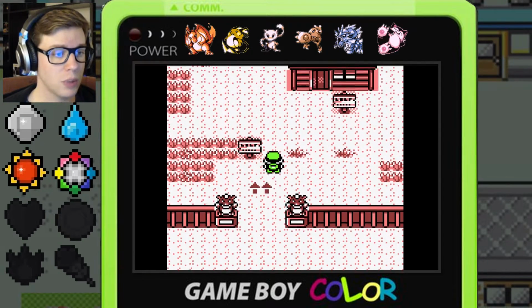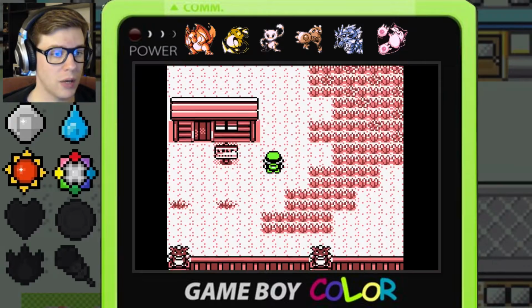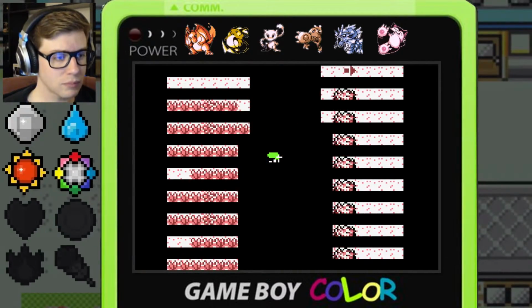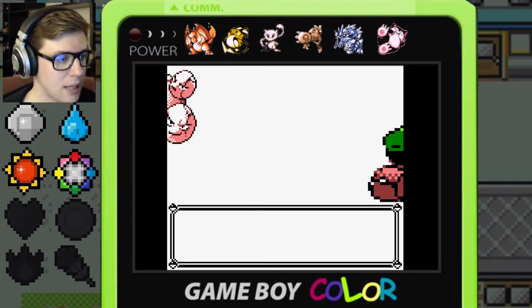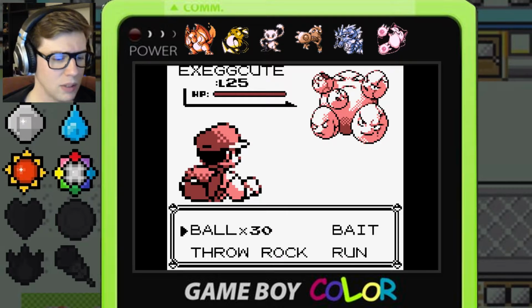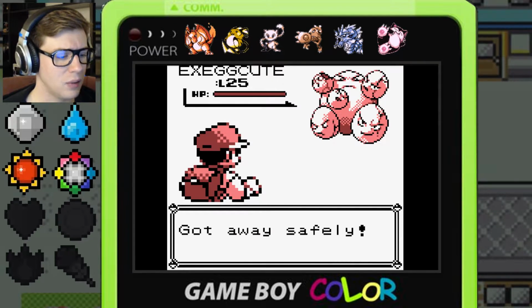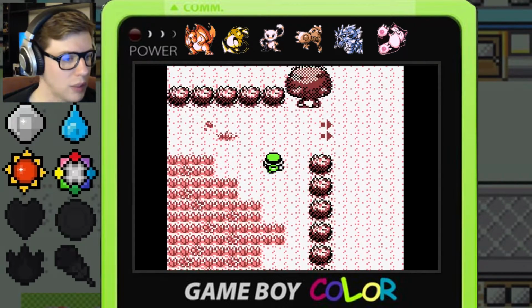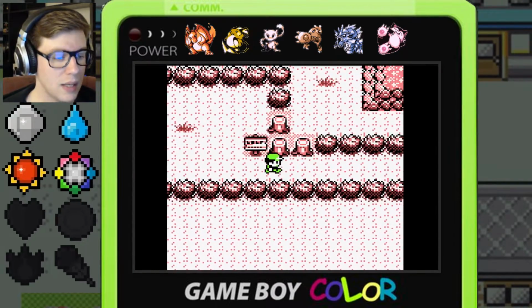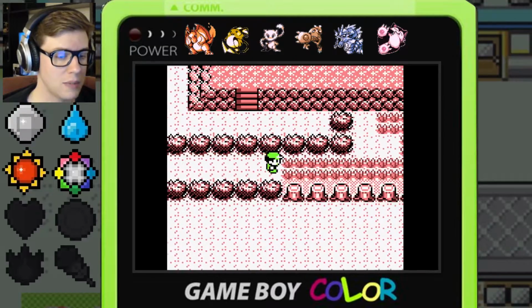So first, we're going to go over here, and we're going to go straight up, and then move all the way to the right. If I happen to catch a Kangaskhan or a Chansey, I will, but I'm not really all that interested. I think this might be one of the only places early on that you can catch Exeggcute, but again, I don't really care about that. We're not really here for those. I have the Pokemon lineup that I'm going to take with me to the Elite Four, and that's really all that matters to me right now.